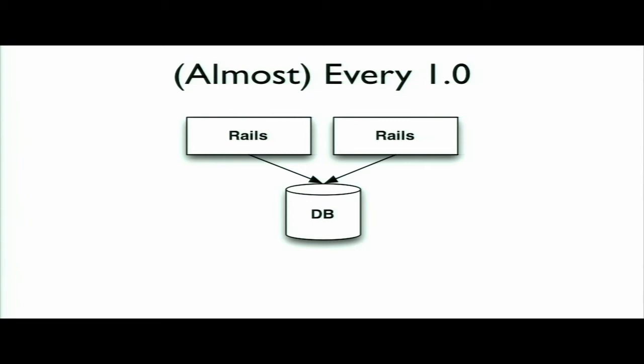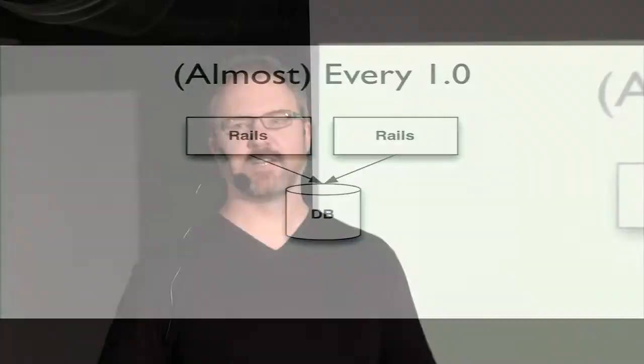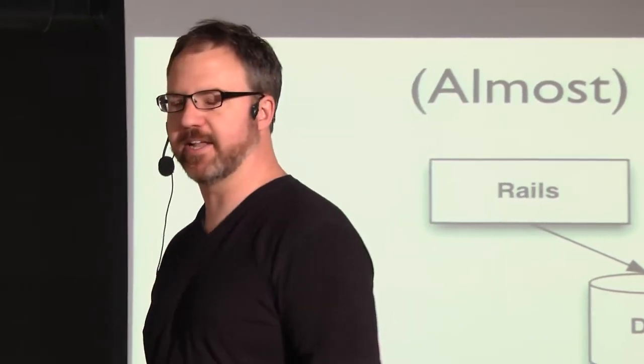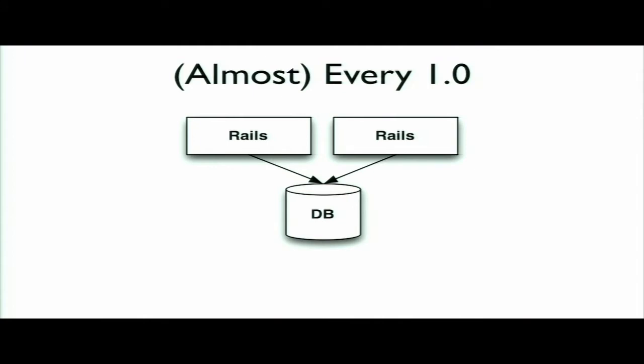So in the beginning, almost everything starts out looking like this. You've got Rails, you have two instances for availability, although you're probably running somewhere that'll manage that for you, and you have a database. And everyone starts like this because it is the fastest way to go from zero to something. It may not be Rails, it might be Django, it might be Flask, it might be Express, it might be Play. But when you don't know what your product is yet, when you don't know what your market is yet, other than, I have this great idea: the world really needs another list of gifts that I want for Christmas, and it needs to use my Facebook friends to figure out what to give me or something like that.